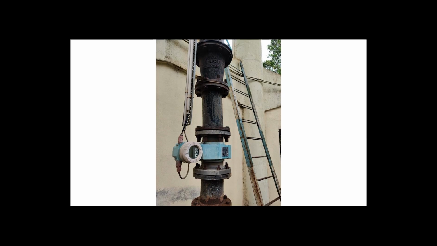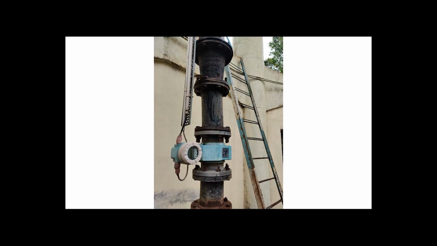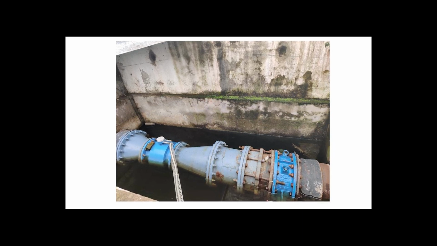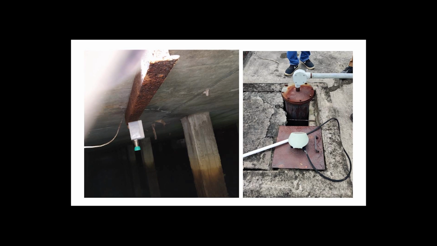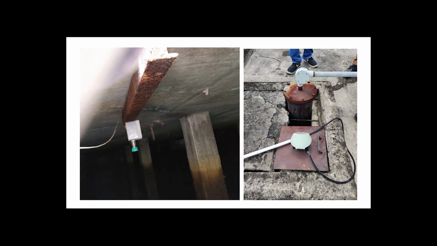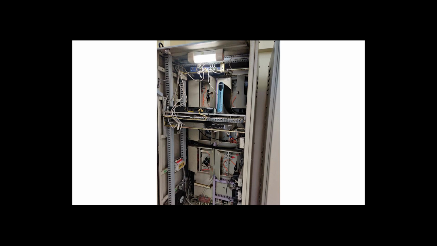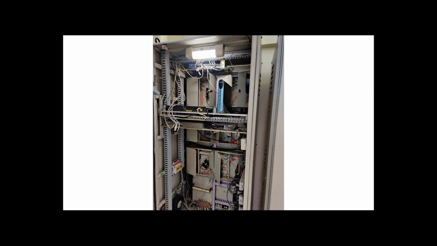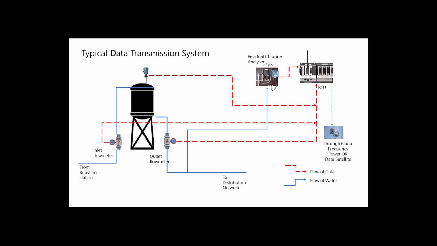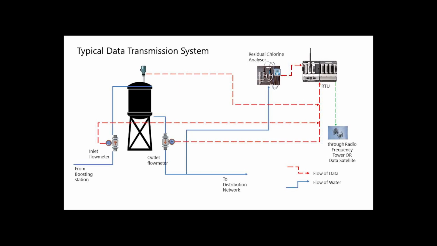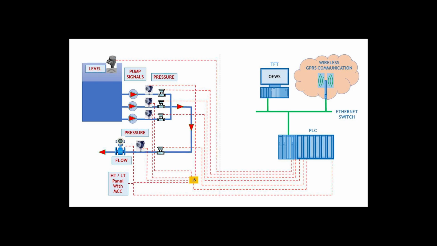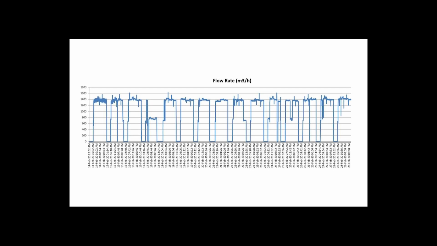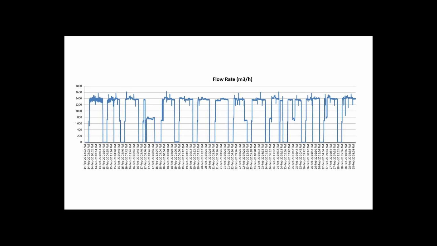Some of the instruments traditionally used are flow meter, pressure meter, and level meter, and in few cases quality meter, water quality meter. Flow and pressure are monitored on pipe which primarily runs along the road below the ground, and level meter is installed in the reservoir within the premises of the operating authority. The fundamental behind this is to ensure uninterrupted flow of data from the instrument to the monitoring station at a remote location. What's that? Uninterrupted flow of data. It is the biggest challenge which I will discuss at the last.